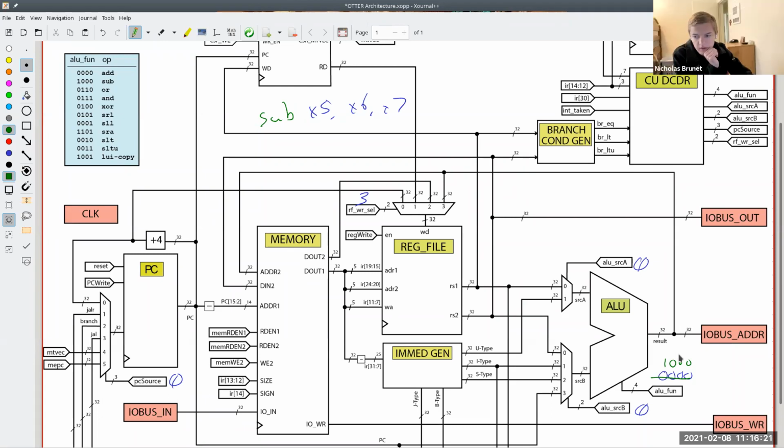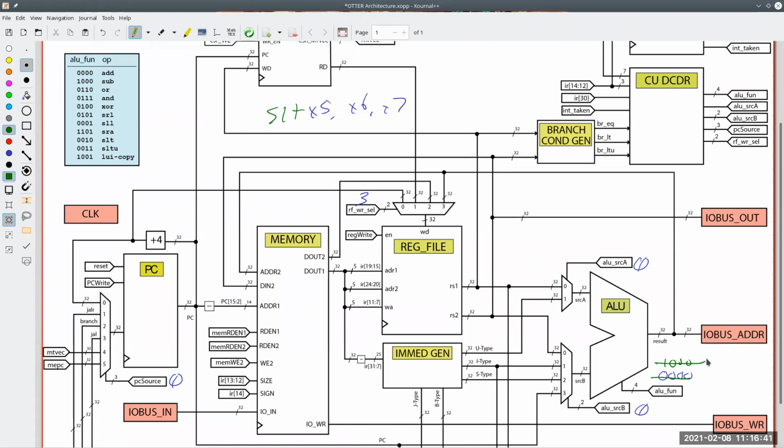I don't think so. Everything, the only difference is the ALU. Okay, well, what about set less than? Maybe 1. Oh, 2, sorry. Yeah, this changes.